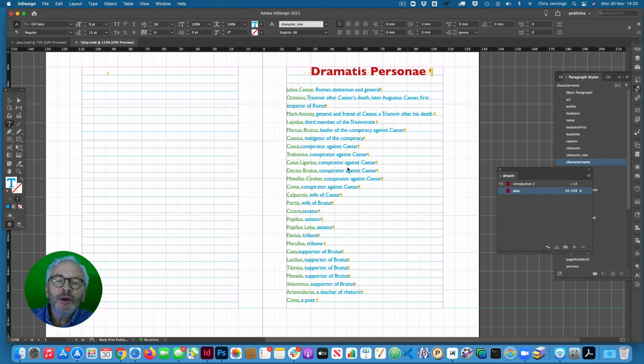Now, the first thing I'm going to do here is convert this text into a table. This part of the process might take a little bit of time, so I'm just going to do a few. What we actually need is, where we've got a comma between the character name and the role, we want that to instead be a tab marker like this. The tab is on the keyboard like this, and as you can see, that's put a tab in it.